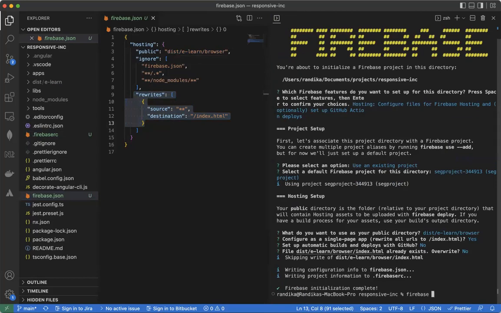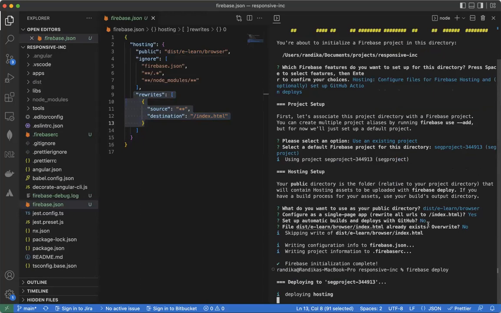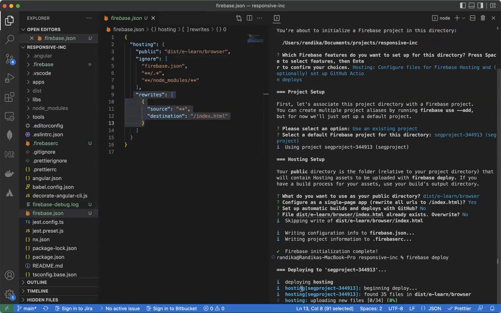Now we simply say firebase deploy. Let's see how it goes. Deploying to the project that we have created, deploying hosting begin, and it's taking a little bit of time to upload the things. Okay, 34 files are there.